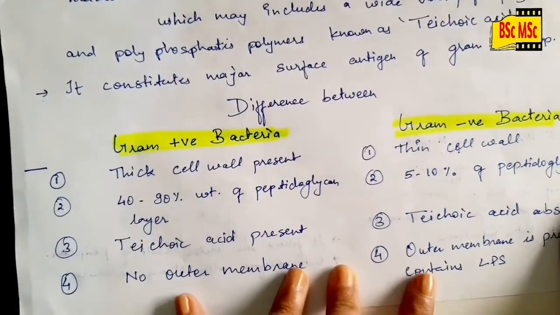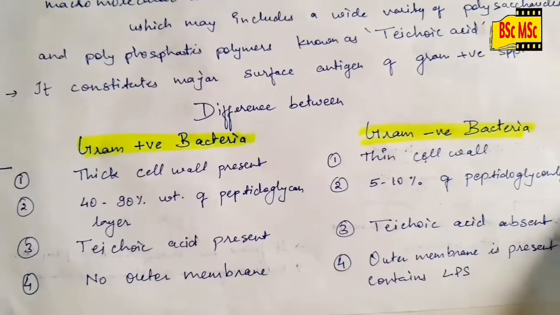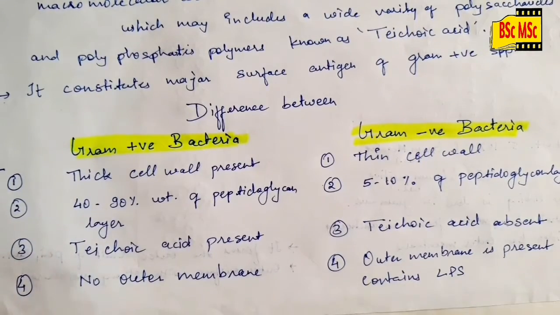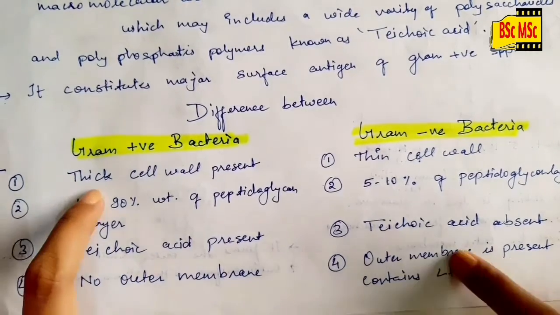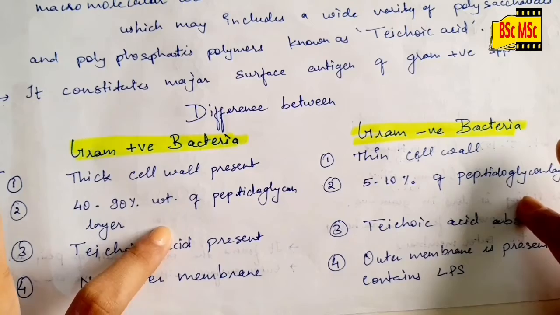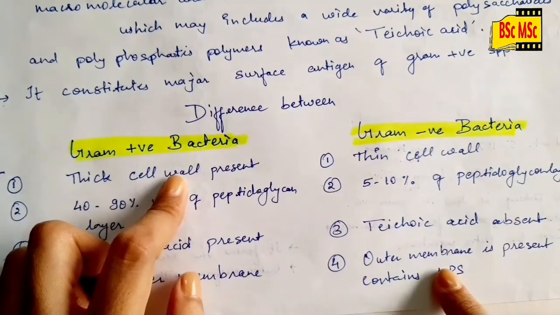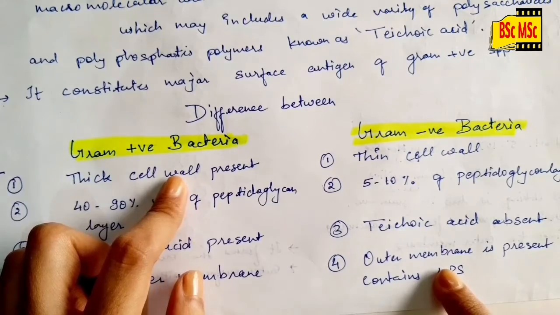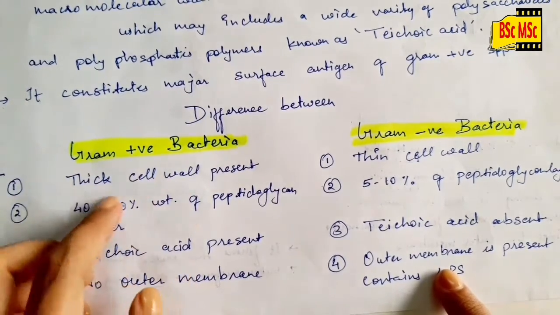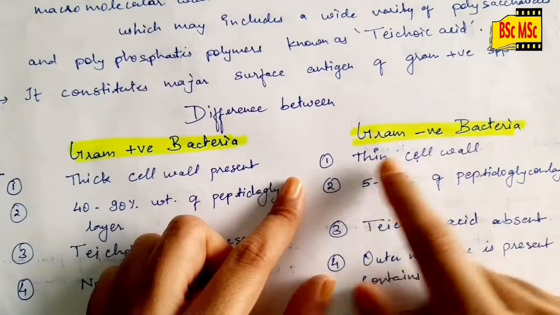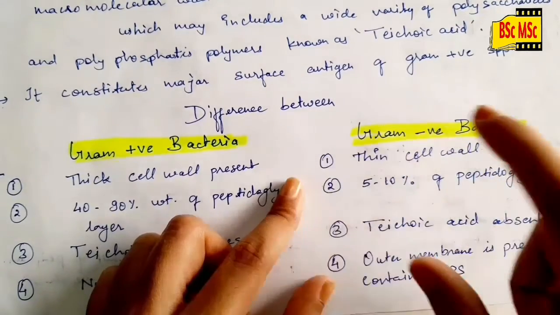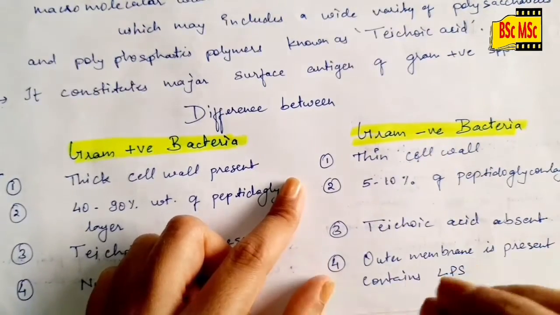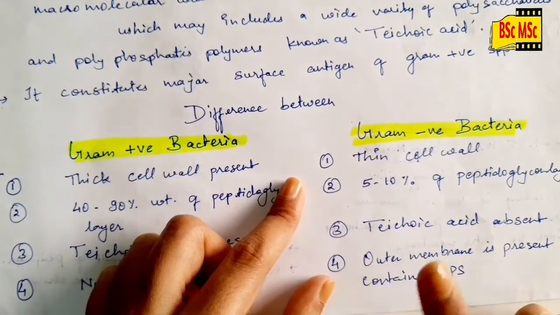See, whenever you have your practical in microbiology, this is the most common question any external examiner asks you. So whenever he or she asks you about the main basic difference between the gram-positive and gram-negative bacteria, it is about the cell wall and the outer membrane. You just need to answer it like that: gram-positive bacteria is having the thick cell wall and gram-negative bacteria is having the thin cell wall, and the outer membrane is present in the gram-negative bacteria. This is the main and basic difference. If you answer this, you'll get the full marks.